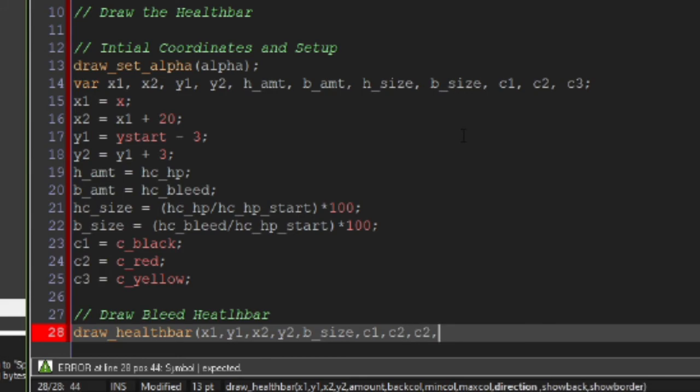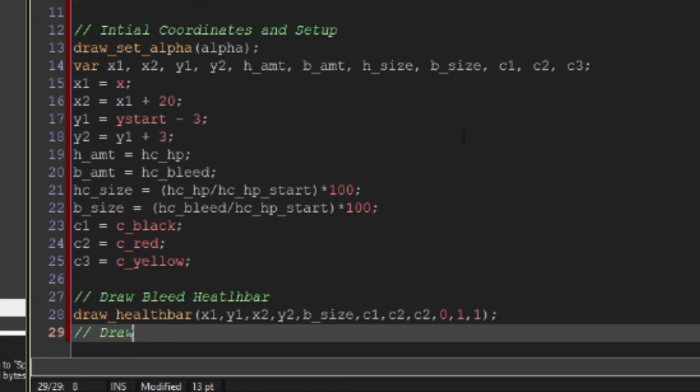The direction you apply here is the anchor point. By default, if you wanted the health bar to go from right to left, decreasing, set that to 0. If you want to show the background, we're going to set that to true, and the show border, we're going to set that to true.